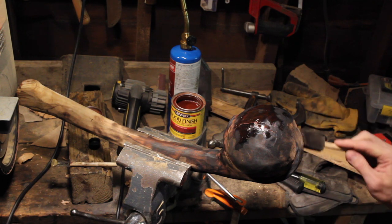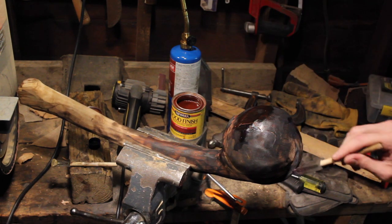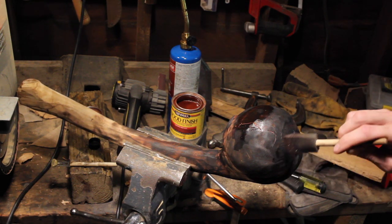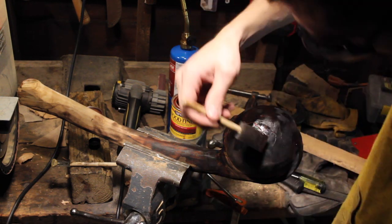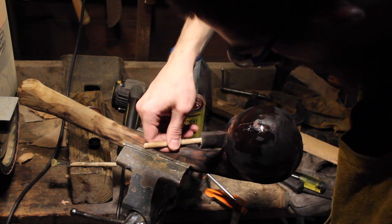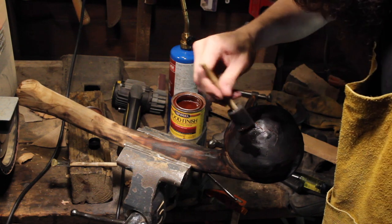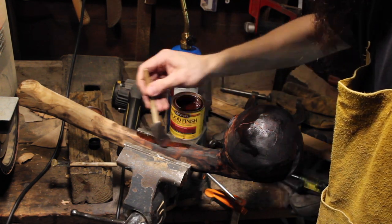I think that this birch was actually kind of green. It seemed wet on the inside. I got this tree from a neighbor. I think they cut it down, I want to say it was last spring, to be honest, so you would think that it would be dry by now, but it didn't appear that way. You can see the red leaking through, especially in these cracks, so I think that should give the effect that I want.